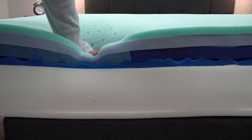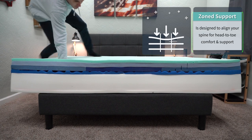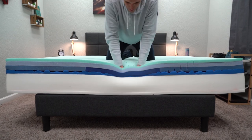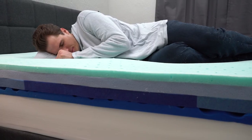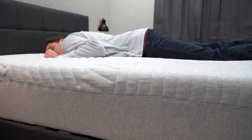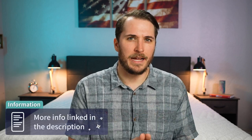For the average-sized person, you're looking at right around a medium firmness with the Casper Wave Hybrid. The main X factor that sets it apart is its zone support design, which Casper dubs Zone Support Max. The middle of the mattress is designed to be firmer while the head and foot sections are a bit softer, helping keep your back in a more neutral spinal alignment. The Wave Hybrid uses gel pods and cutouts in the foam for even more targeted support. You might not notice it at first, but it could help relieve back pain.